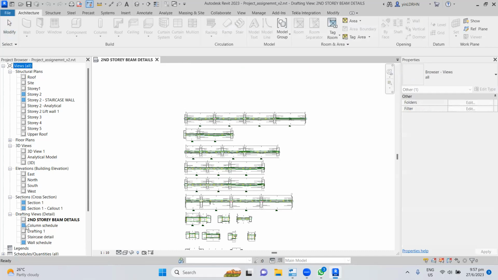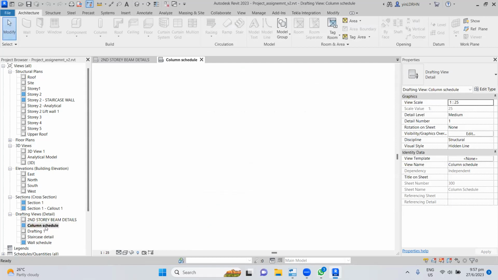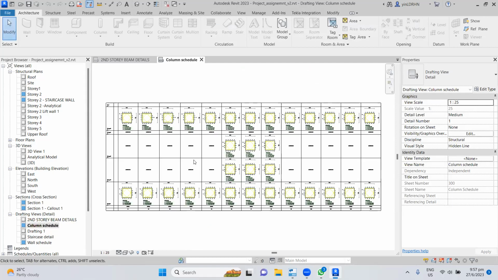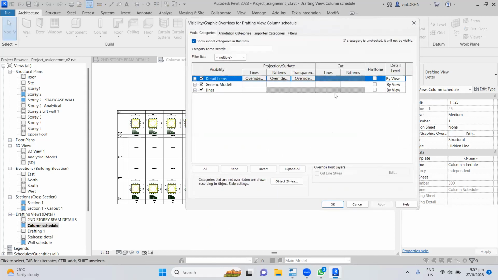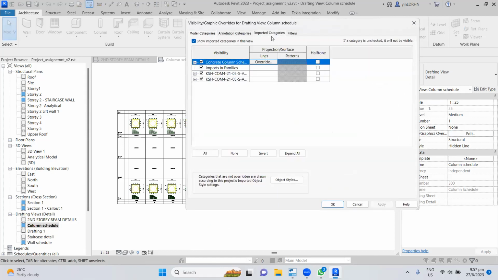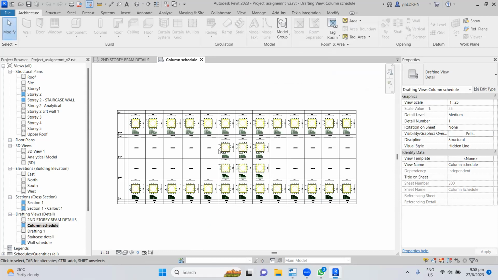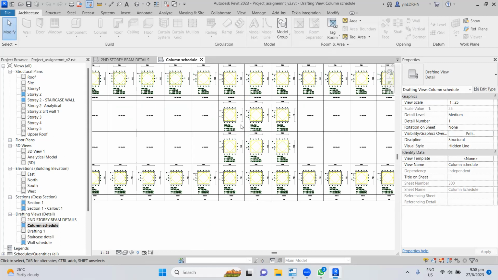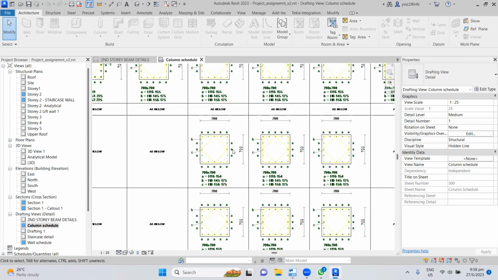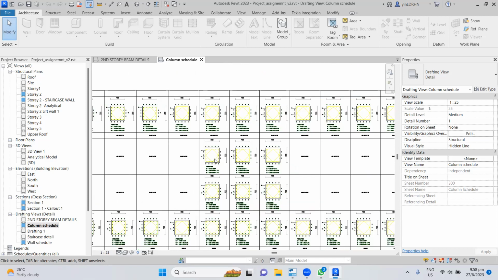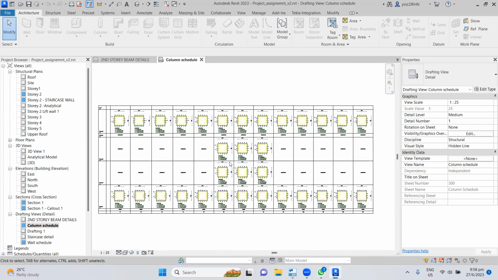That's a problem. Okay, sorry. I cannot solve the problem. There's some issue in the software. Next week I will explain to you how to do this, the editing, how to edit this.